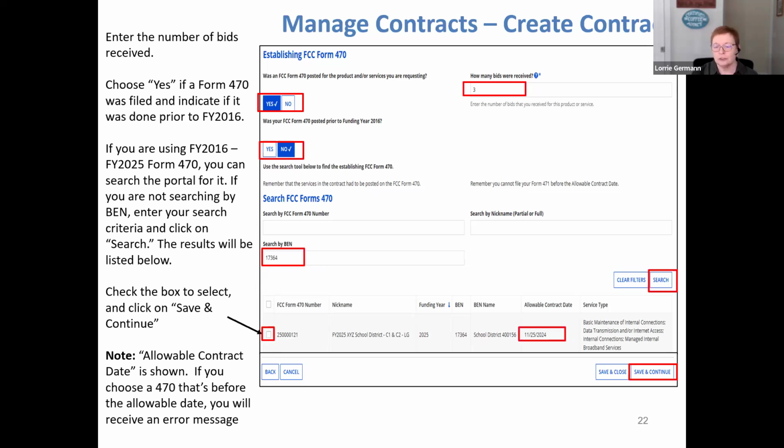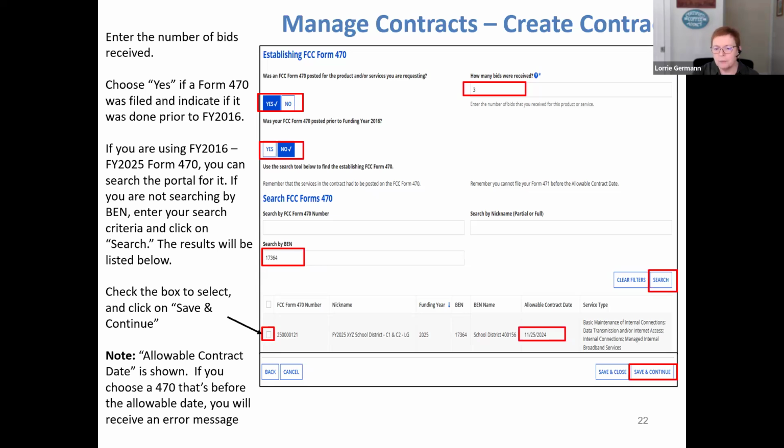Really important, though, it's going to show you what we call the allowable contract date. That is the 29th day from whenever you filed that 470. All right, so it's going to put it there, I'm going to say in your face, to make sure, did you wait your 28 days? If you point to this 470 and that allowable contract date hasn't been reached yet, it's not going to let you move forward. It's going to tell you, sorry, you can't use this 470. You've not waited your 28 days. All right, because basically it saves us from ourselves.